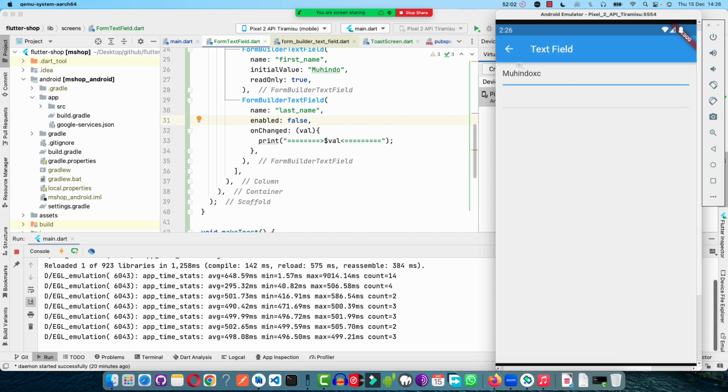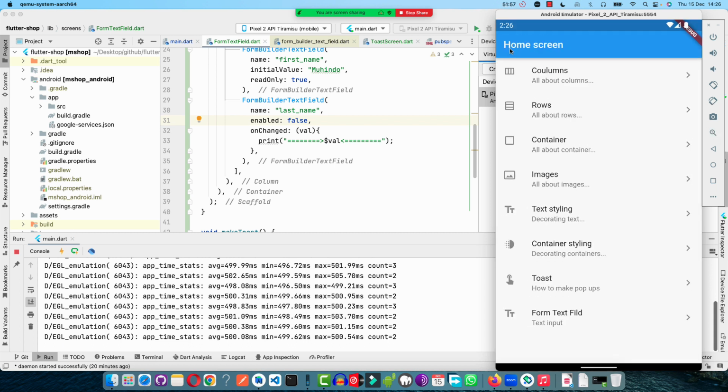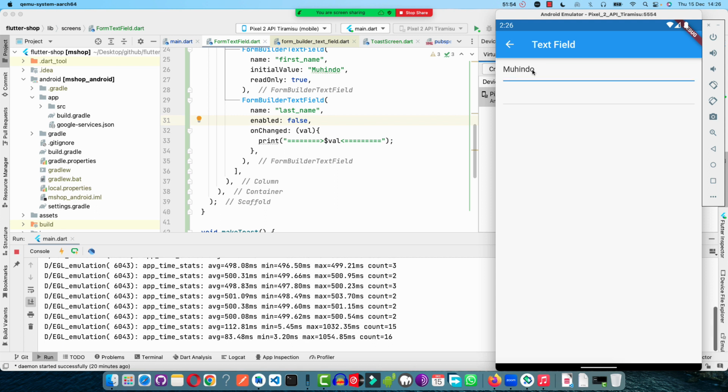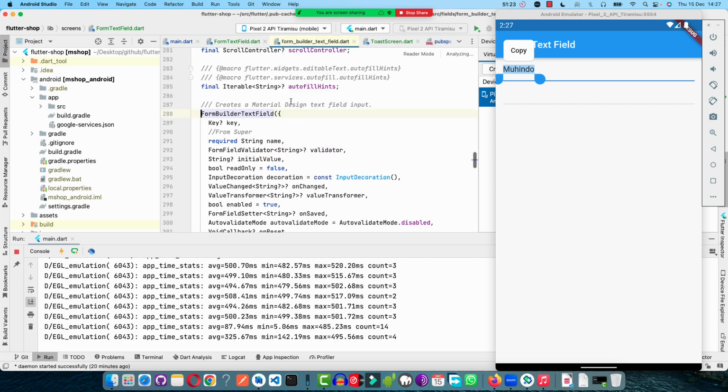So when I click back, okay, so I click here, you see, read only, it is clickable. I can click and then maybe trigger an event. But when enabled is set to false, you cannot even click, you cannot detect a click. So read only, you will not edit, but you'll be able to click or select something. But disabled, you will not be able to do anything on it. So we proceed. You've understood the meaning of enabled and disabled.